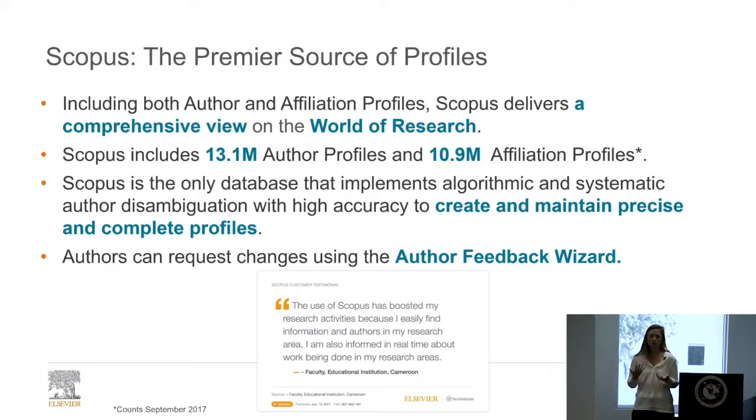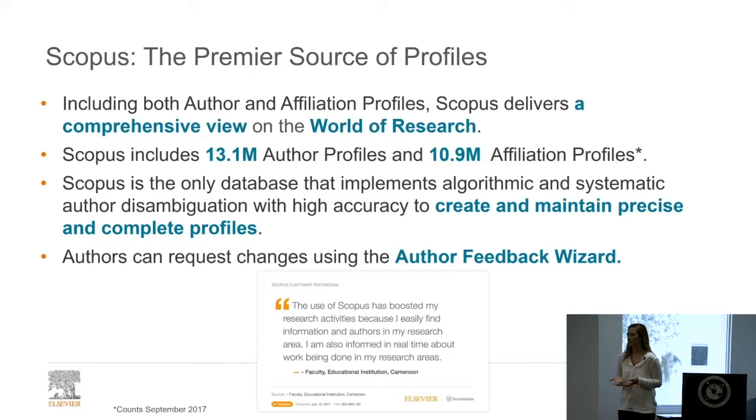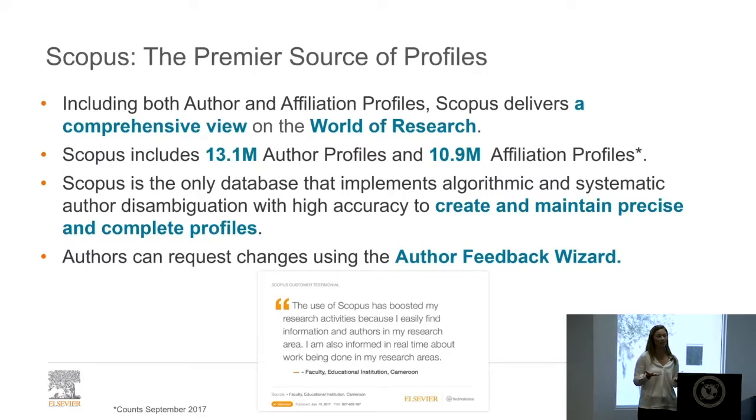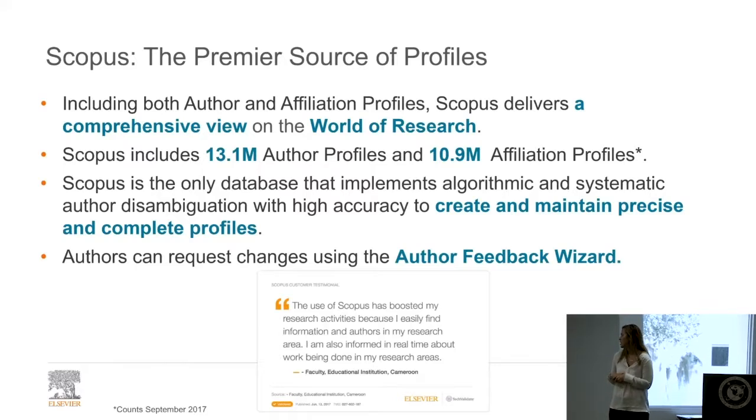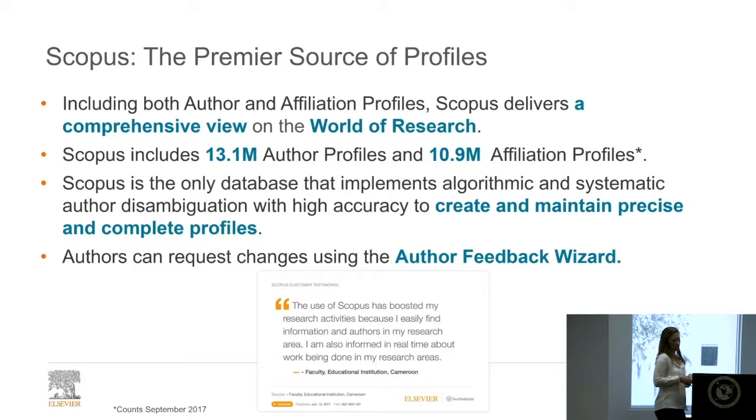But what I wanted to share with you is that it's really important to manage your own profile on Scopus because it's kind of a brand. If you're applying for a grant, someone might look you up in Scopus and see, well, what have they published? What are they up to? Who do they tend to work with? It can also be really helpful if you're going to apply for a job. If you're wanting to get a tenure track position somewhere, Scopus can provide really great insights into what you can refer to in your tenure track applications, as well as they can look at you. So you want it to be as accurate as possible.